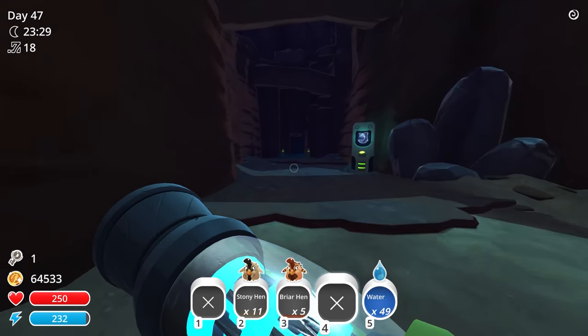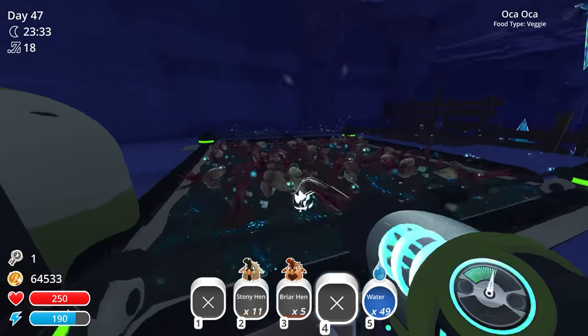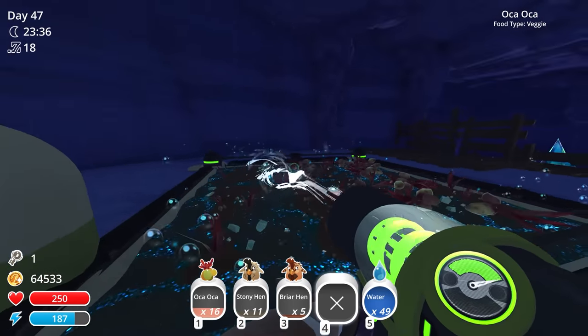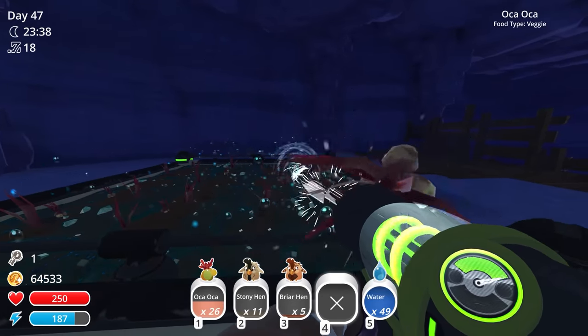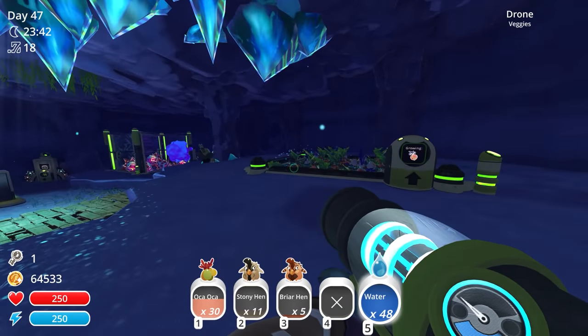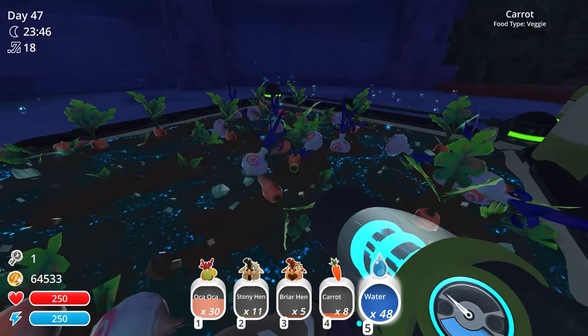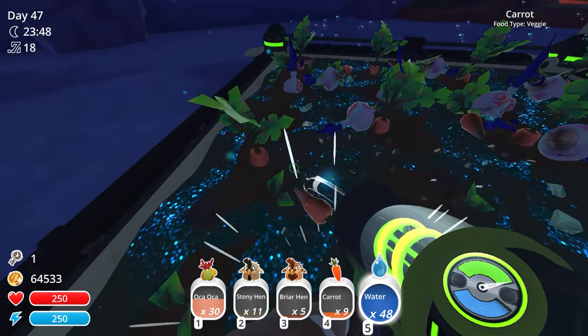I don't know if we have any vegetables or anything like that over here that we could feed to any oka-okas that we could feed. Oh, here we go. We have some. Perfect. I think it's because our drones over here, I think we have two of them, they also need some water, right? Yep, they need some water. Yeah, you know what? Let me grab all these vegetables here. We have, oh man, I can't grab them all. Man. I can grab the carrots, though, which is good.